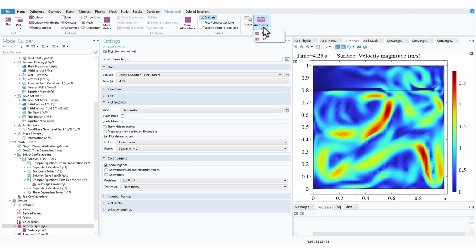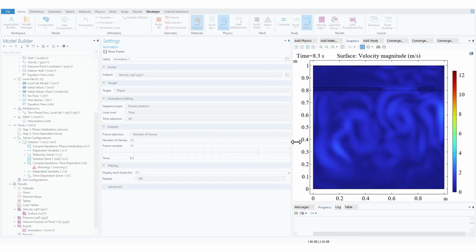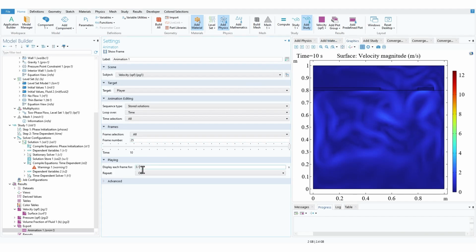So let me add an animation, right, and see how it actually goes. I'll select all frames and I'll display each frame for 0.2 seconds, and let's try to play.